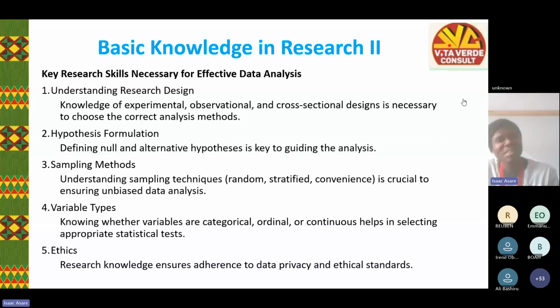So knowledge of experimental, observational and cross-sectional designs is necessary for you to be able to have a correct analysis technique, because each research design that you use goes with a kind of statistical technique.